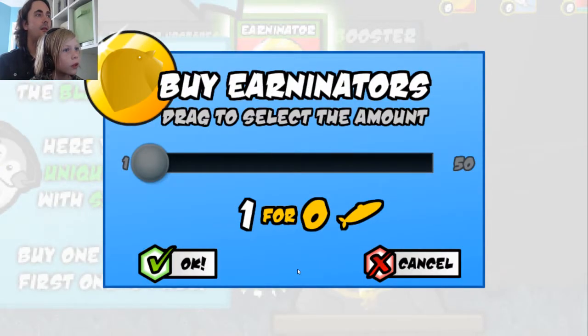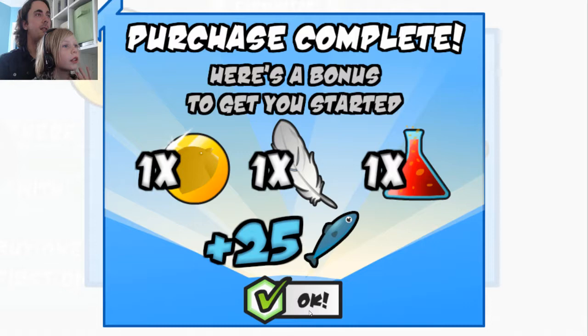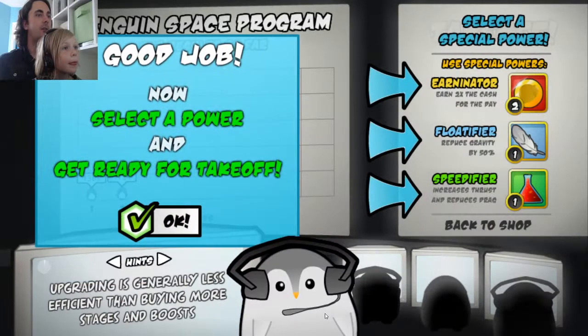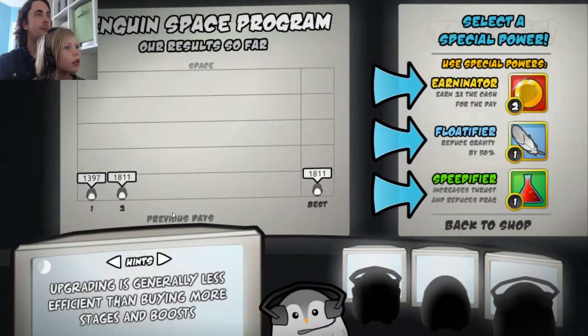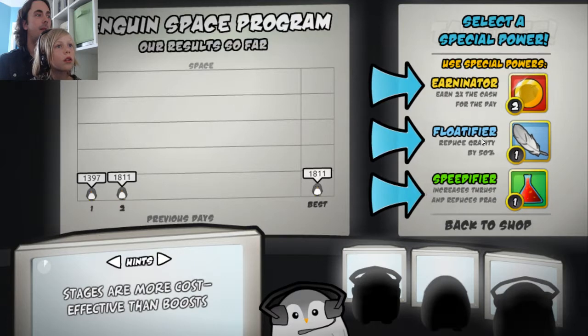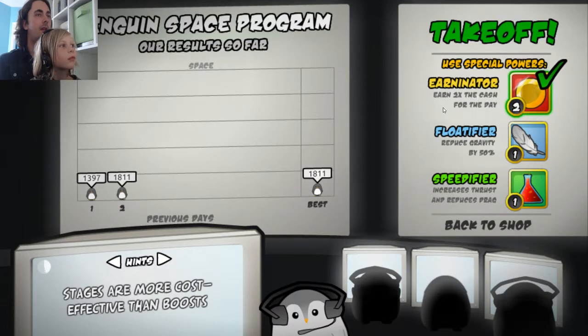I would go with the coins so that we can buy more upgrades. Coins. Says, buy Earninators. Here? Yep. Purchase complete. Here, Dad. Yep. Oh, they give us a bunch of bonuses. So now we can buy some more. Okay, specialties. Here? Sure. Okay, select a special power. Which one are we going to pick? Probably that one, right? Which one? That one. Okay, and then go take off.